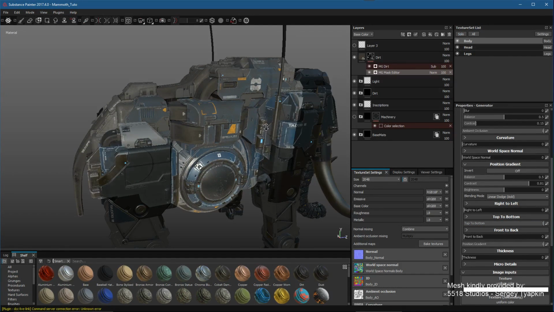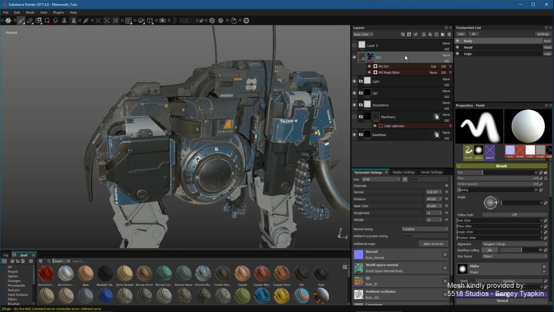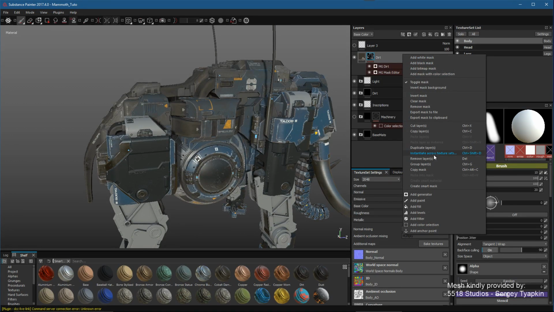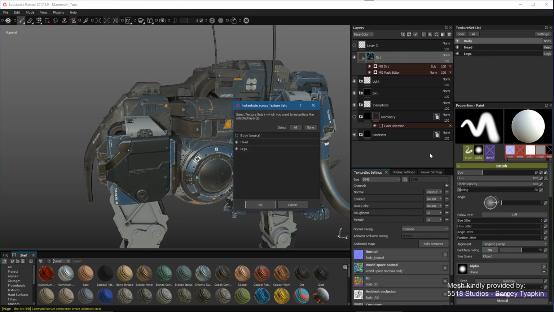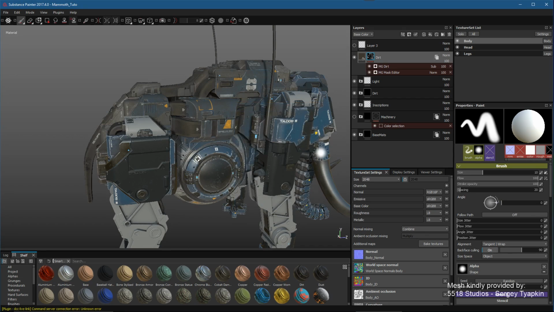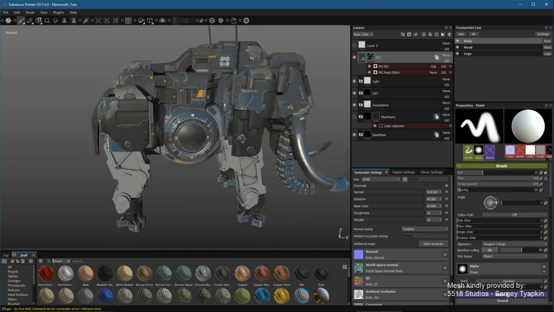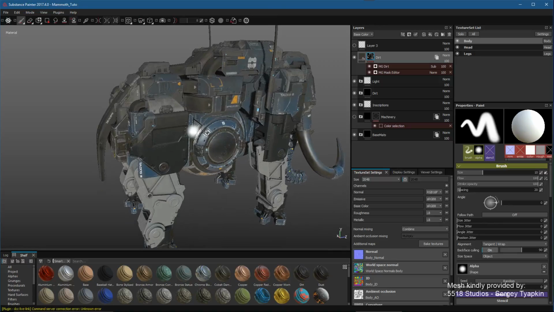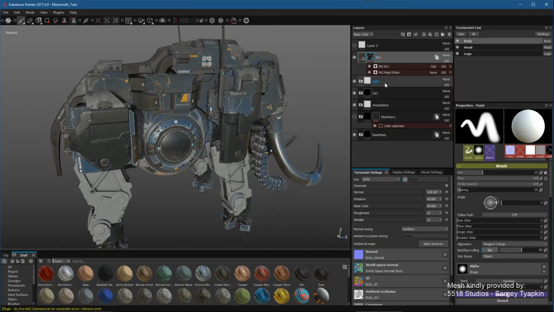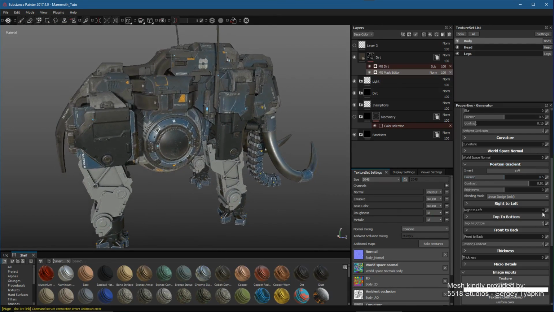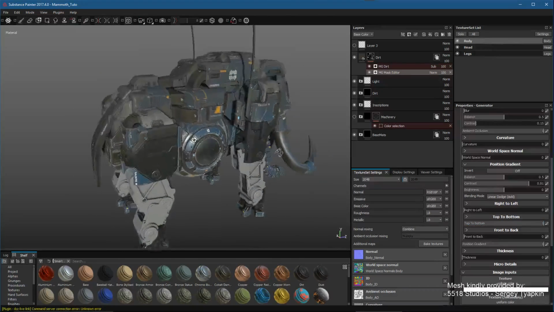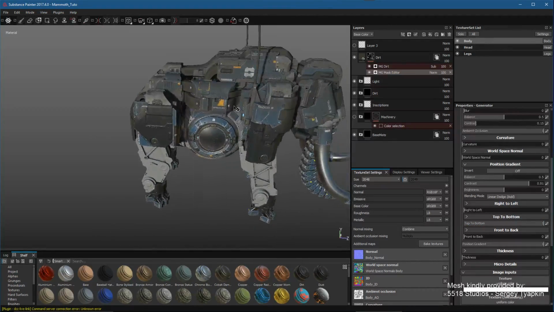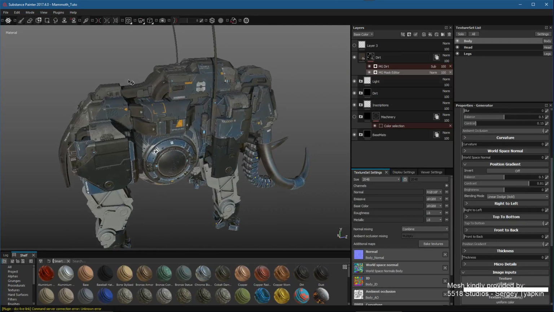So now let's unsolo everything, and with this layer selected, we can right-click on this guy and instantiate this across our texture sets. And of course, we want this to go to our head as well as the legs. And now we have this dirt effect encompassing our legs as well as our head. So let's go back to our mask editor, and here you can see that as we make a change to this guy, it's now following along with the entire mesh. So now we've got this nice dirt effect that's showing up across everything.